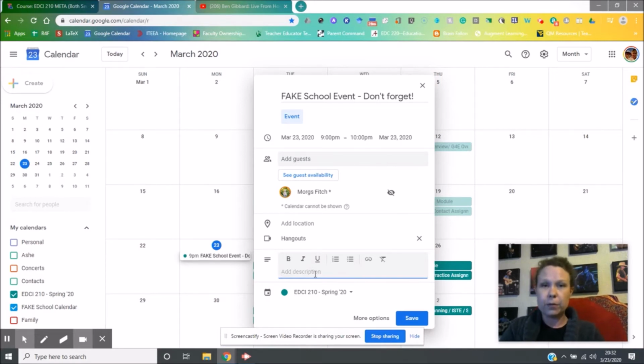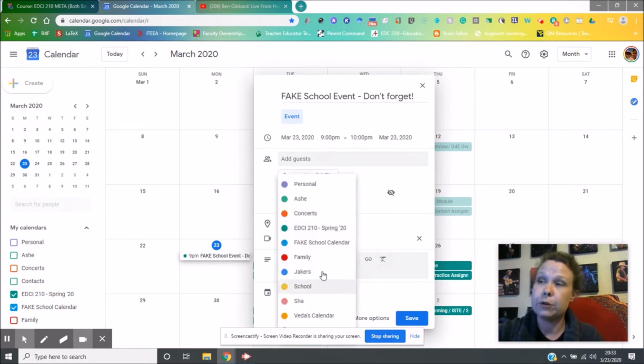This is really helpful if you're creating an appointment for like a departmental meeting. Maybe it's just a monthly departmental meeting and you want to make sure that everybody knows when and where, so you can put the location and the time and date, and then you can also embed an agenda so that all the attendees can go to the agenda, add items to it using the link and linking it to a Google Doc right here. That way they are responsible for adding to the agenda.